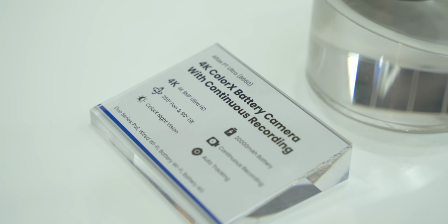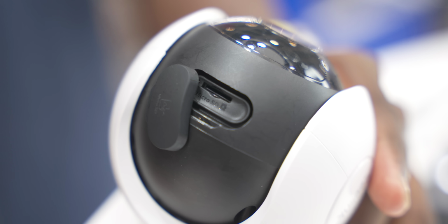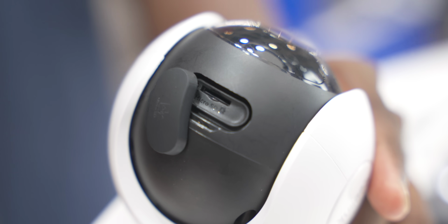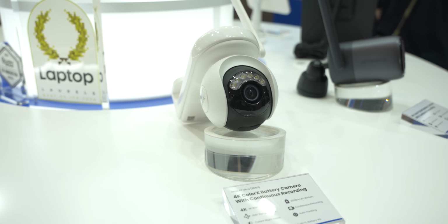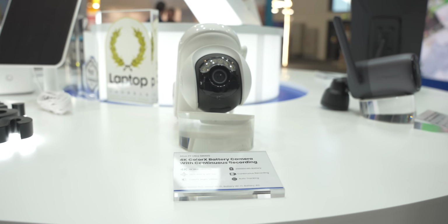The camera also has 360-degree vision, so you can pretty much see everything in a single frame, and it also has AI face tracking, so it can detect people walking into frame, but it can also detect animals and vehicles. For the recordings, they're all kept locally on the device, so no cloud storage here, but you can add a micro SD card to expand that storage up to 512 gigabytes. For me though, what makes this more enticing is that once you've bought the camera, there are no subscription fees either, which is nice to see because no one needs to add more subscription fees on top of what they're already paying.